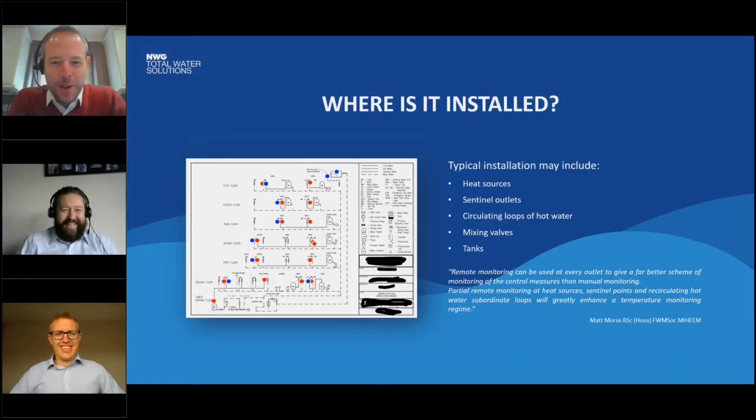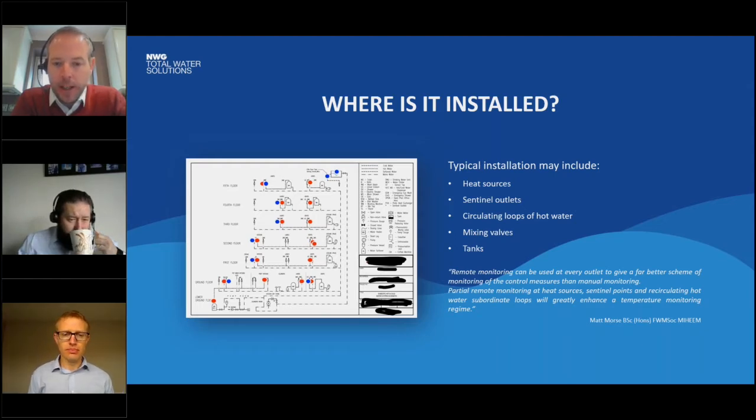So yeah, over to me. So basically the question is where do we put these? Where do we put the kit? So I think the key thing is to start off when we look at pricing of this sort of installation. It can vary much. We can basically do exactly what you're doing, with the man in the van and a temperature probe, or we can put temperature sensors everywhere.